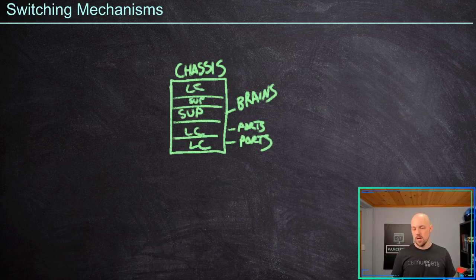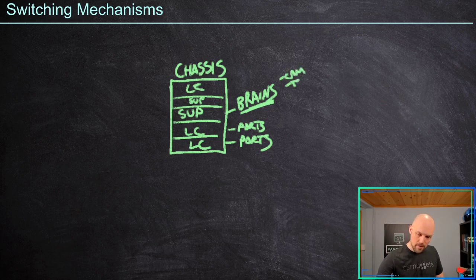So here's the question, where are all of these tables? Because you and I are probably going to look at that and say, well, RIB, FIB, TCAM, CAM, all that's probably going to be in the brains of the outfit, right? And so all of these concepts are probably going to live here. And technically, we're probably true in most cases. But there are situations where this isn't the case. Here's what I mean by this.